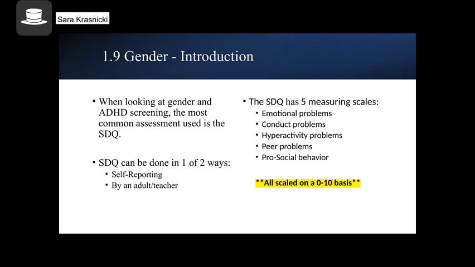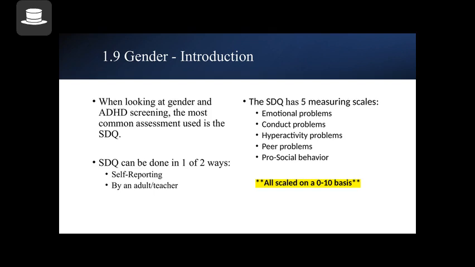Moving on to gender, and what it looks like when diagnosing a child with ADHD. When looking at gender and ADHD screenings, the common assessment used is also the SDQ, because you want to also look at the client's strengths when working with them. And then the SDQ can be done in one of two ways.